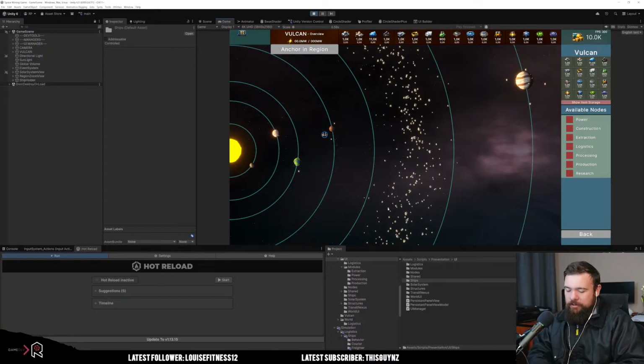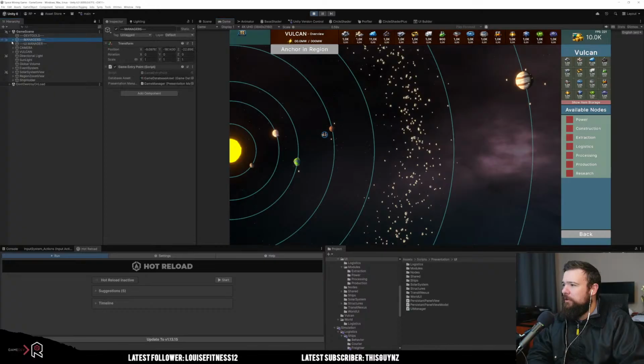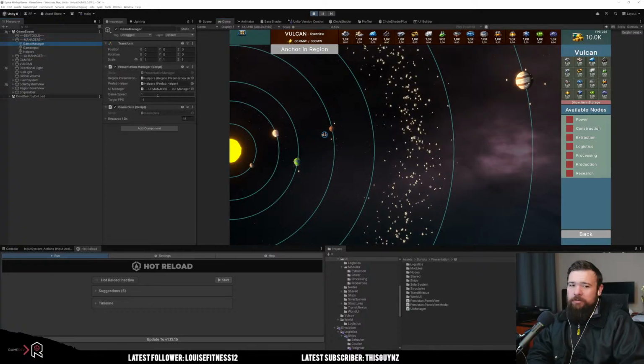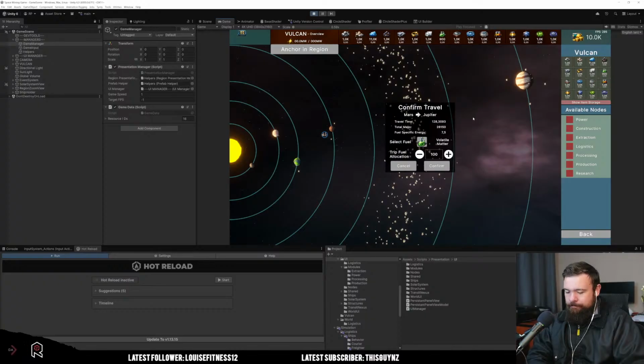Let's see if I can time this, because it's a bit slow. At some point I changed the game time. Okay, no, game speed is 1. Okay, so that's fine. I'm just doing a timer here on my phone. Stopwatch. Okay, let's go to Jupiter. Okay, 128, that's a bit too long, so let's get advanced propellants. So roughly 20 seconds.